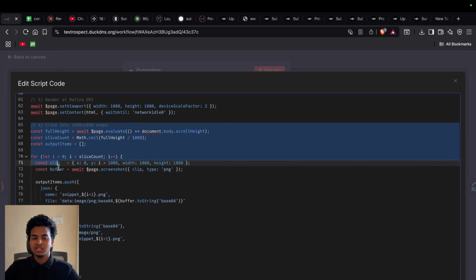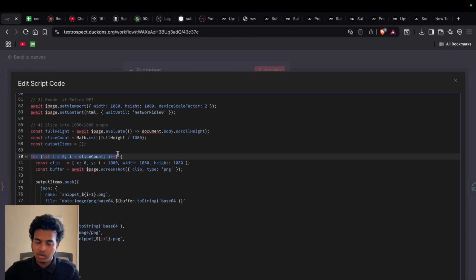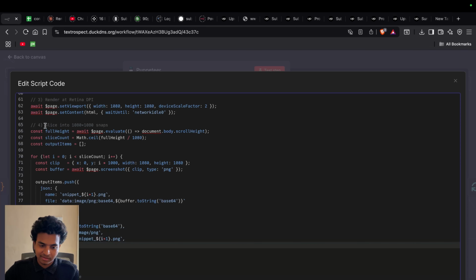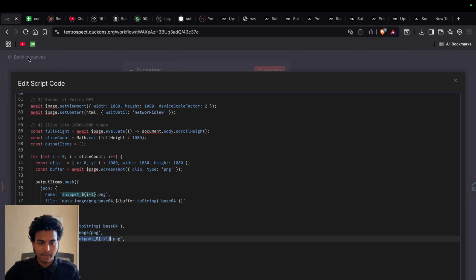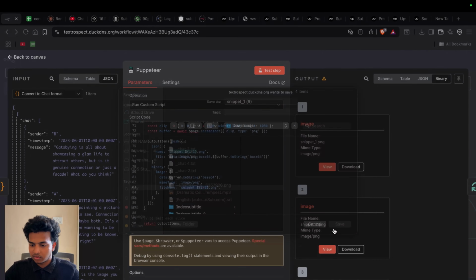The next part is to take the screenshots, right? And we know the resolution of each screenshot should be 1080 by 1080 again. And we know the height of the chat is really long and it won't fit into a single screenshot. So we have to take multiple screenshots. Here we have a for loop which will iterate as long as the height goes. It takes multiple screenshots by shifting, like a sliding window. Every time the screenshots will be stored in an array, with a unique name, where we are using the iteration number to create that unique name for the image. That looks like these. Let me show you how it looks.